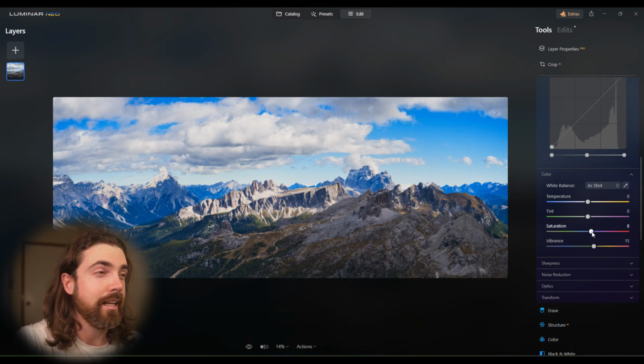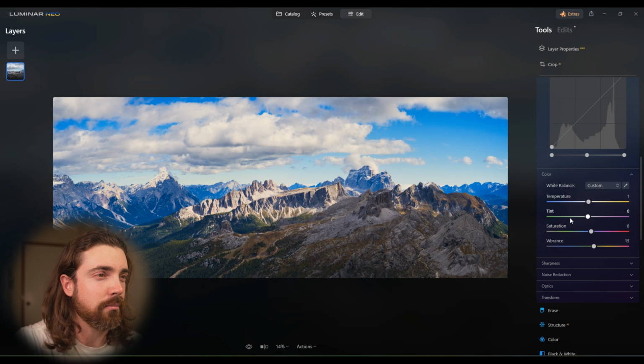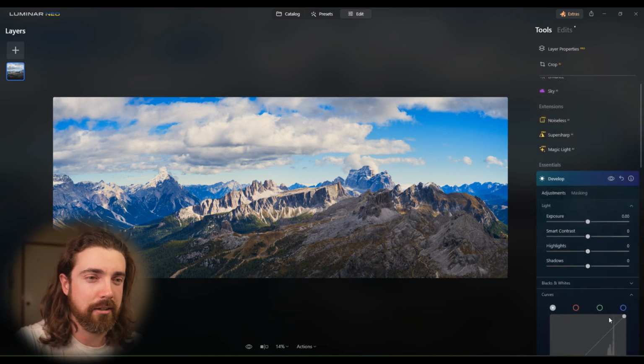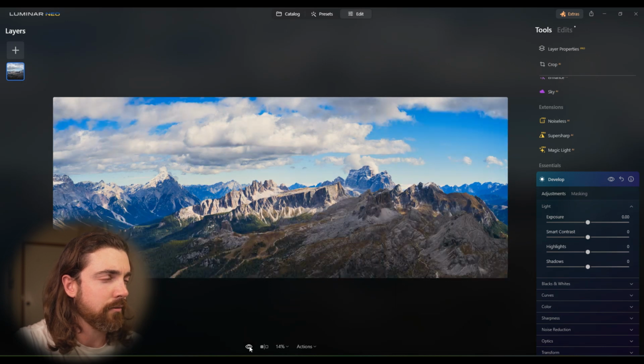So that's looking quite nice. We just add a little bit of a temperature. Oh, not that much. Jesus. Let's go 1. Let's go 1. You gotta be so careful when you adjust white balance, because it can just completely ruin a picture. So that's looking pretty good. Let's go to before. Yeah, after.